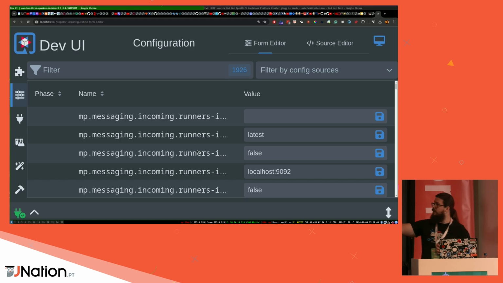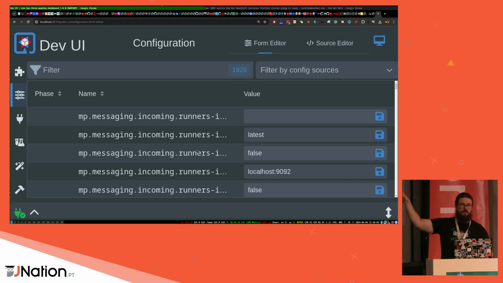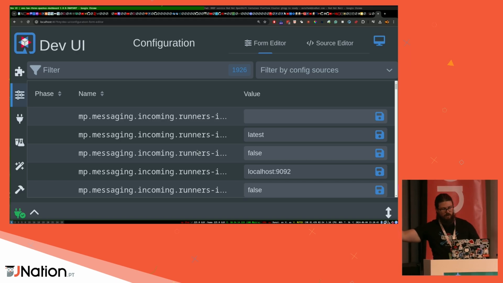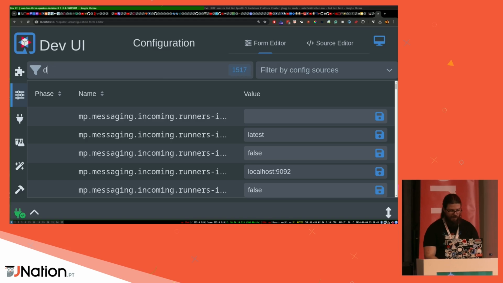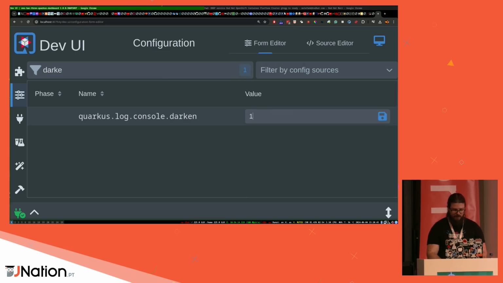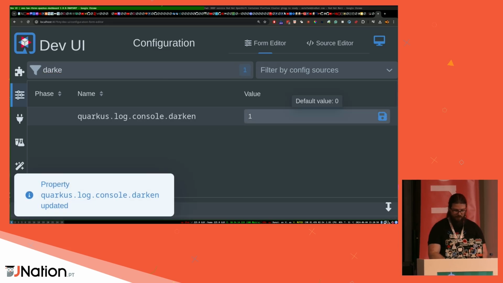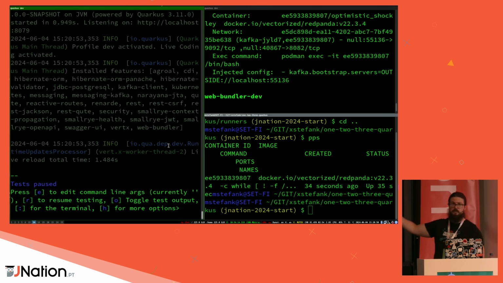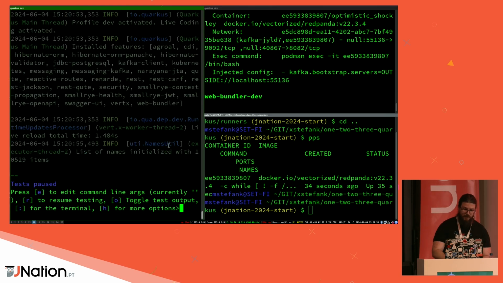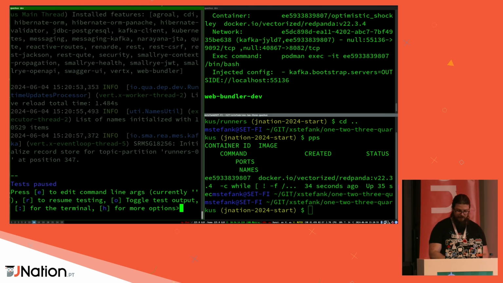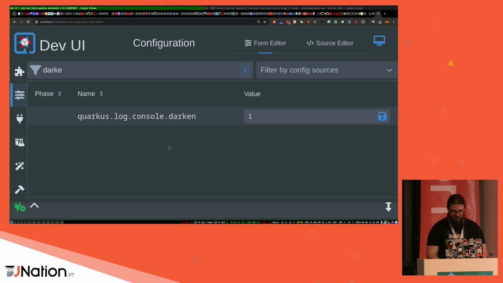So you can filter all the possible configuration values depending on the extensions that you have in your Quarkus application. And if you change it here, like I will darken my console and save it, you will see that it will automatically reload your application and also apply that configuration. And this is actually permanent. Let me change it back because we want to see something.